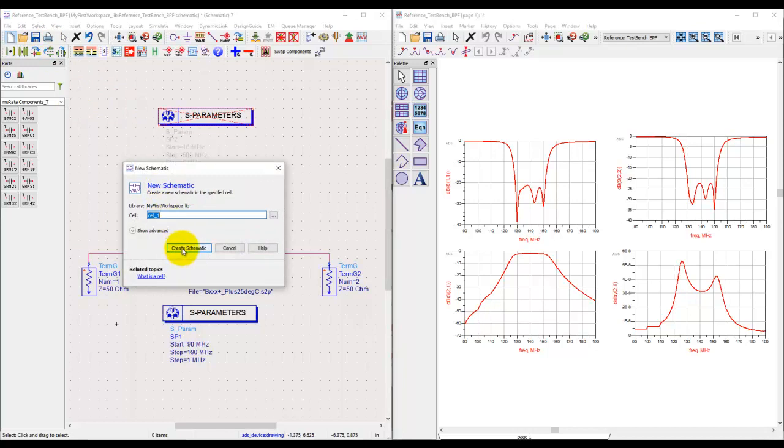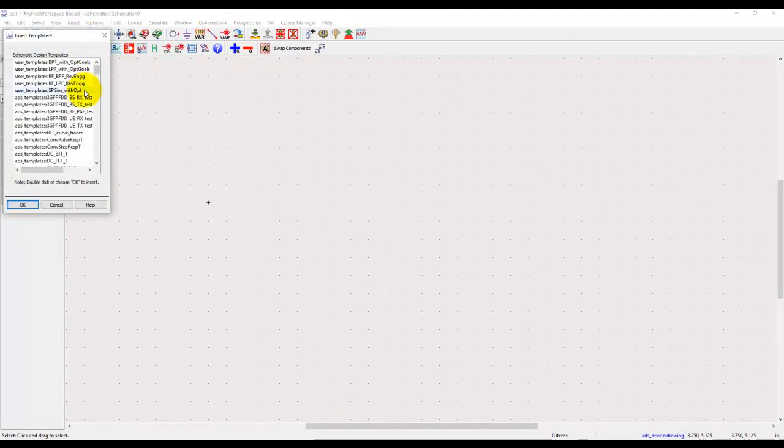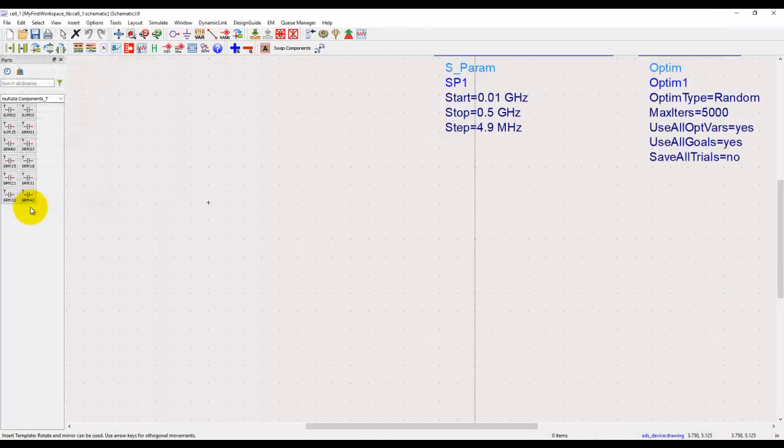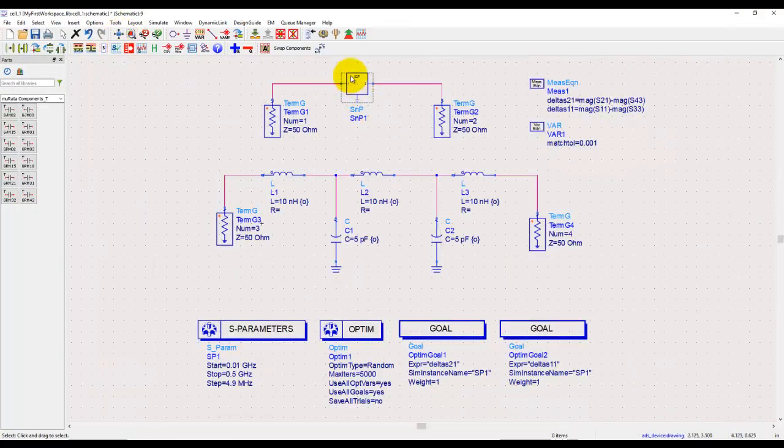So here I'm going to open a new schematic, and, referring to our earlier tutorial video, we already have a template made to shorten our work. In the first template, I have the same low pass filter as a parameter file, which is going to act as a reference. Then, based on my initial understanding of the profile, looking at the graph, I think this performance can be met by this fifth order filter.